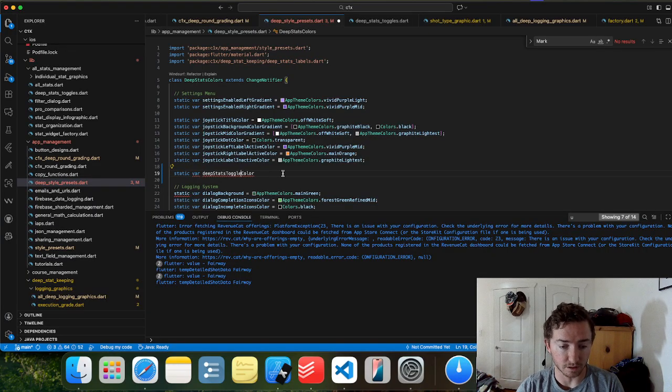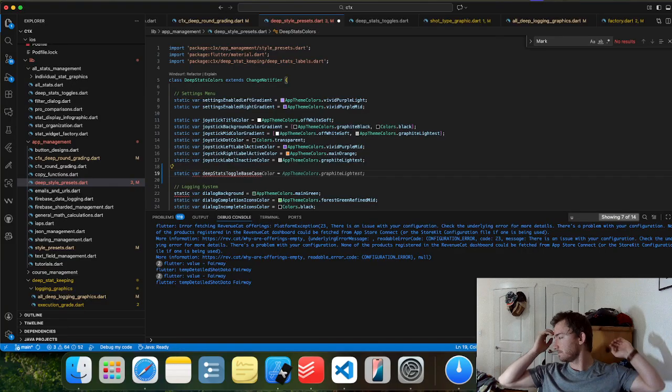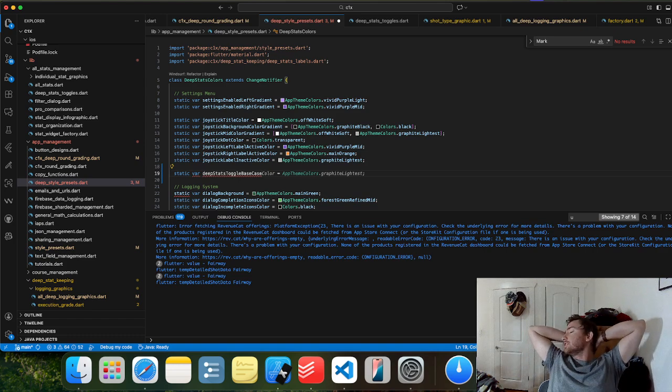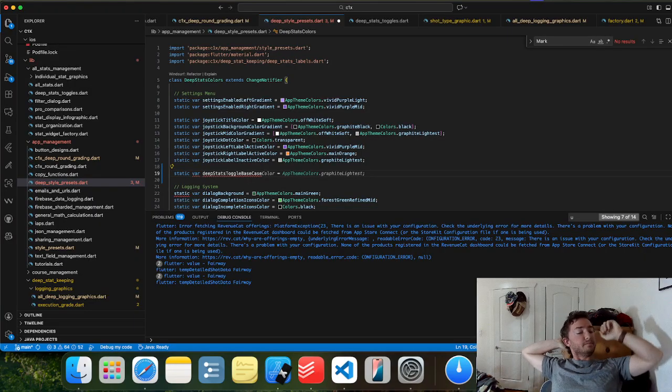Deep stats toggle base color is equal to, it's either for settings or it's for this.